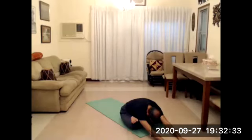Check in with your abs. Are you tensing your abs or are you relaxing your abs? And then do the opposite. So if you're tensing your abs, see if you can relax them. If your abs are relaxed, see if you can hold them in towards your spine and see if you can get a better stretch. So experiment.